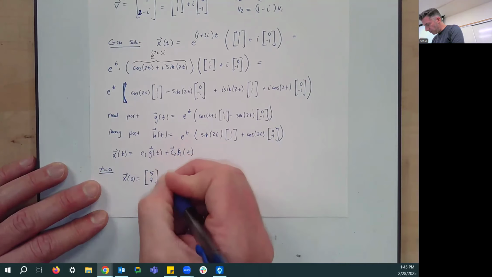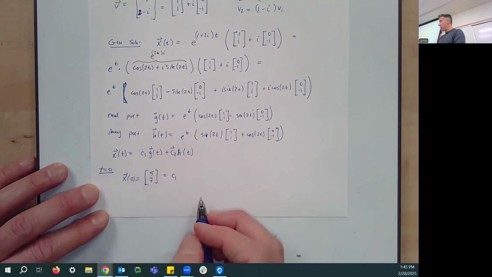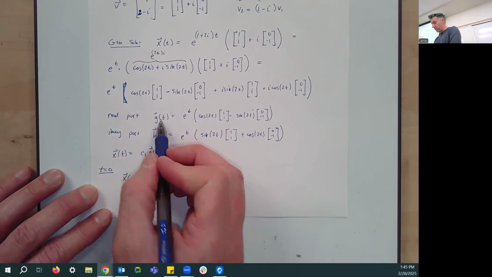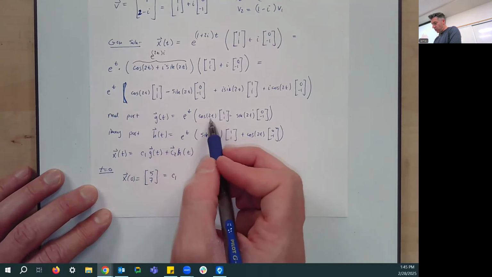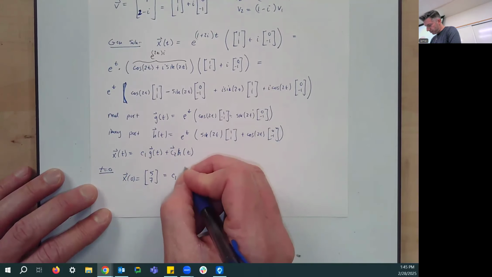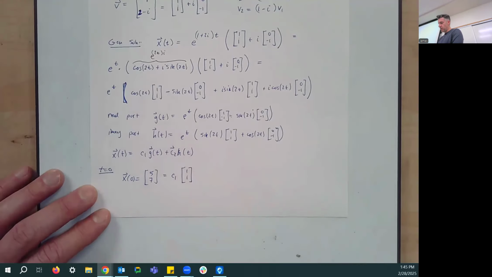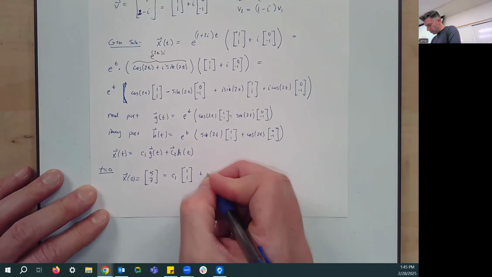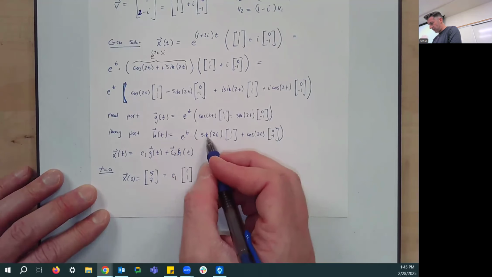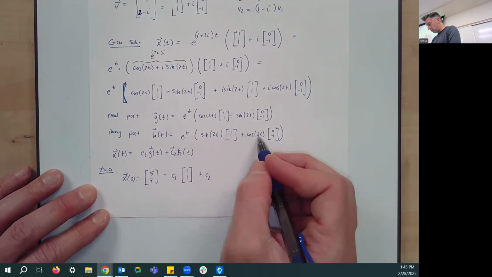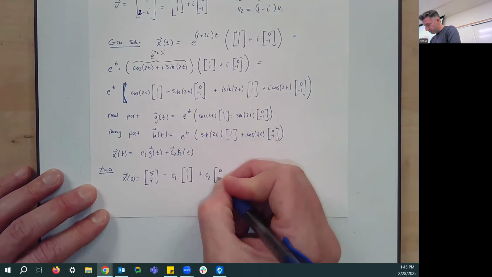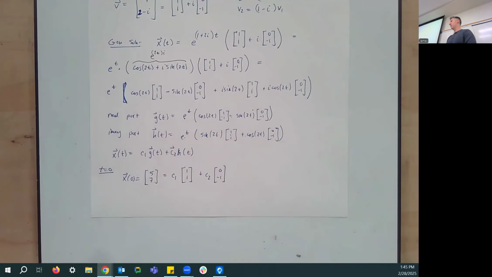And it's going to equal C1 times G of 0. Okay, let's look at G here. G of 0 is going to be 1 times 1 minus 0 times, it doesn't matter. And then C2 times H of 0 is going to be 1 times 0 times 1 plus 0, sorry, cosine of 0, which is 1 times 0 -1. It doesn't always work out so nicely, but in this case it does.